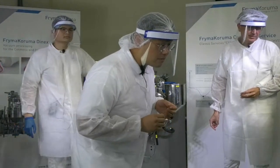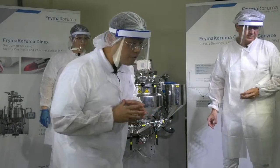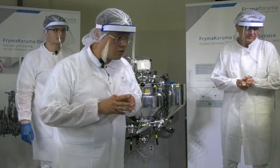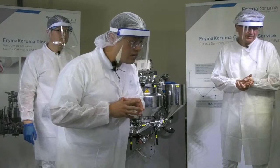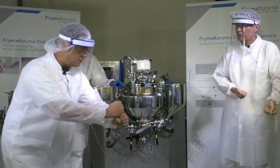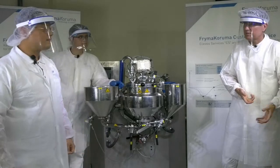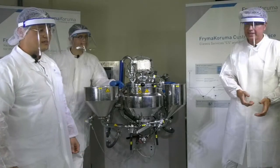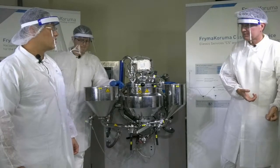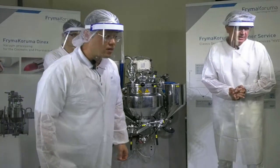So the question is from Mr. Woo-suk, I can see, from Korea. In order to use a flexible hose to add the powder ingredient, can I buy this assembly for it? Yes, we use a suction lance, because a lance is more stable. You don't have these hoses. So you need a proper lance, and for us, we have this all in our options here.